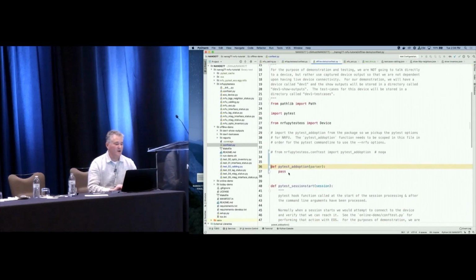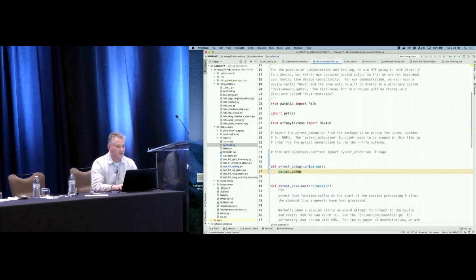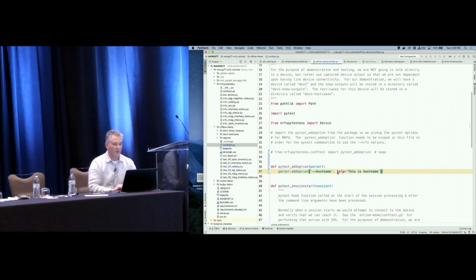So if I wanted to create one, I could say parser.addoption. You can see there's an addoption function. You give it the command that you want. So add option, and I can say hostname, help equals, this is host name. Now, I didn't say required is true, right? So I can do grep hostname, and you can see now there's hostname. If I wanted to make it required, this means that it won't run unless I provide the value. You saw that before, how the program wouldn't run unless I provided some value.